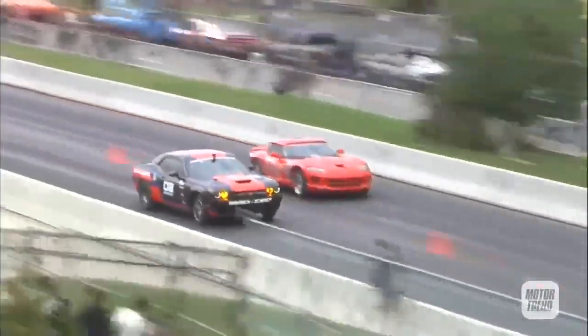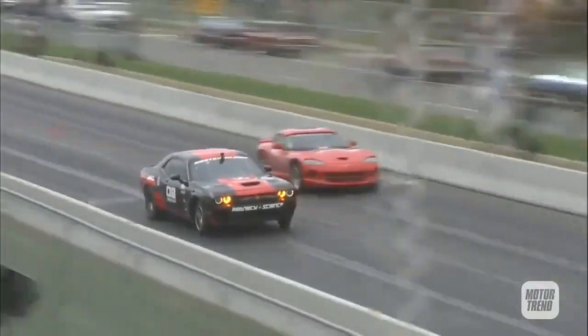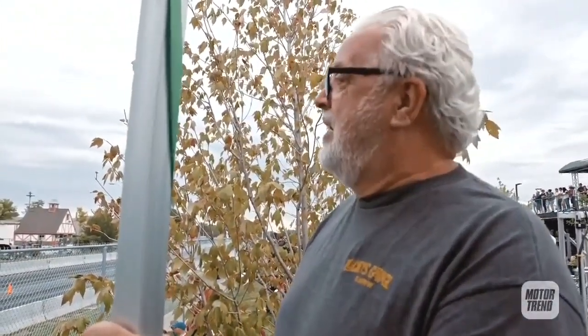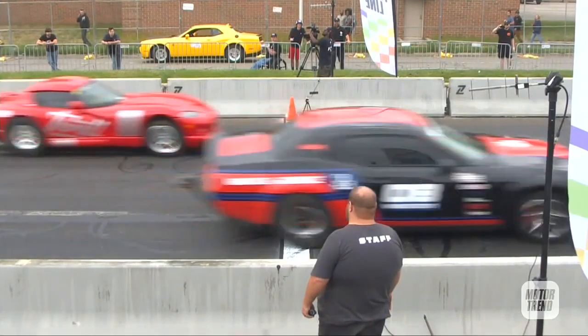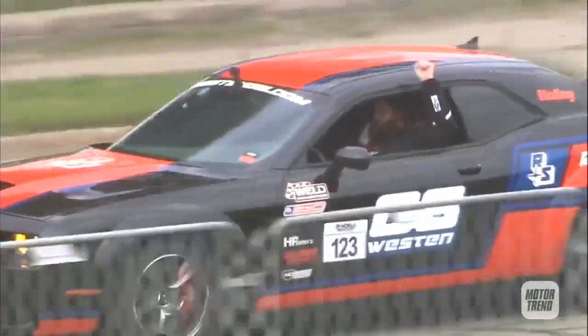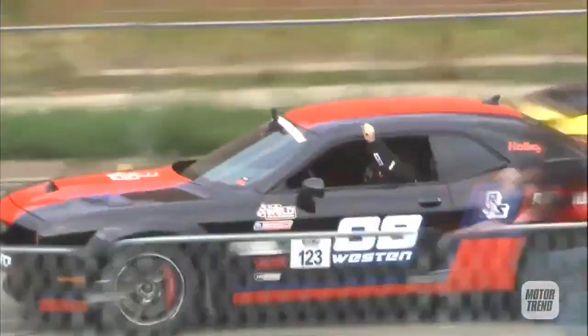Wow, it's a drag race. That's a drag race. Weston pulls it out at the finish line. Ricky almost in his lane. Wow. That was a good race. Those guys were door to door the whole track. And Weston got him by a fender. That was a battle. That was going for it, and that's awesome. Weston was a race away from getting to this final last year, and now he's there.